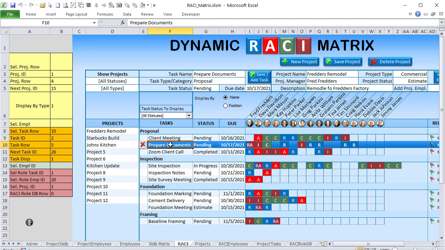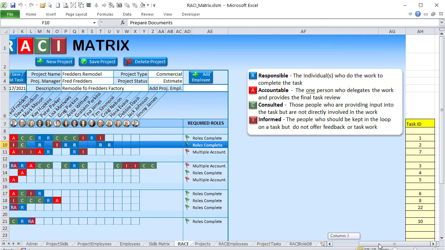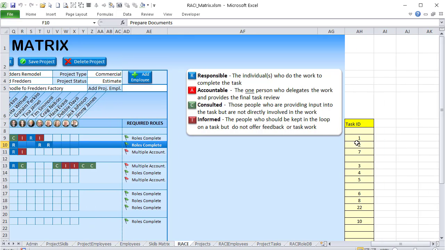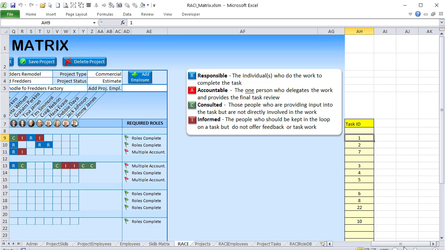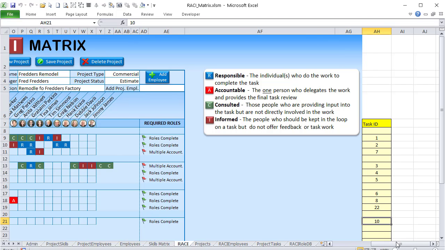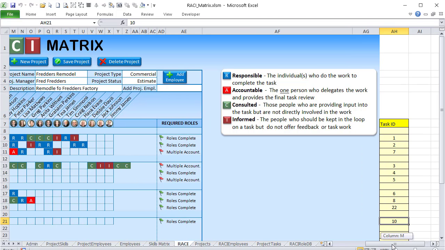Well, the task ID, when we load that in, we're going to store it someplace. It's going to be located right here in column AH. We take a look over here, we see H. This is where our task ID is. When we run the macro to load this project, and I'll show this to you soon, all the task IDs are going to be loaded in here. Simply put, they're going to go from here and they're going to be coming into the row. They're going to be brought directly inside here. So that's how we're going to bring the task ID. Notice it's here. So that's how we're going to bring those in.